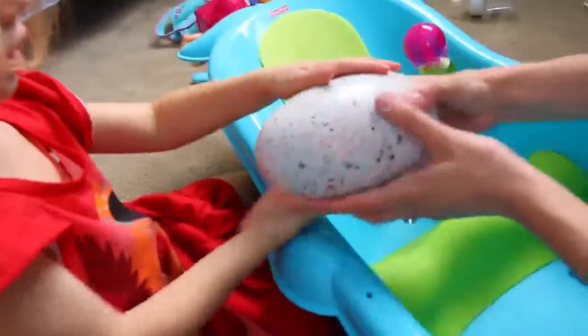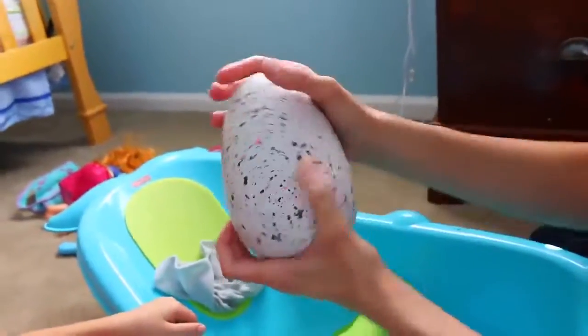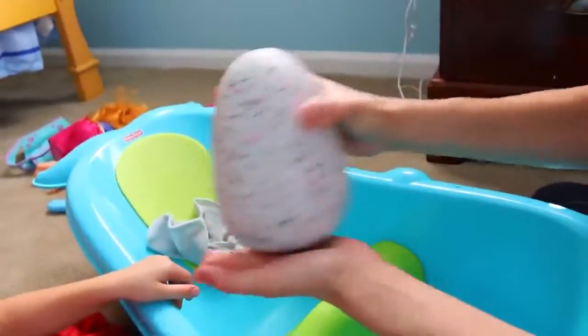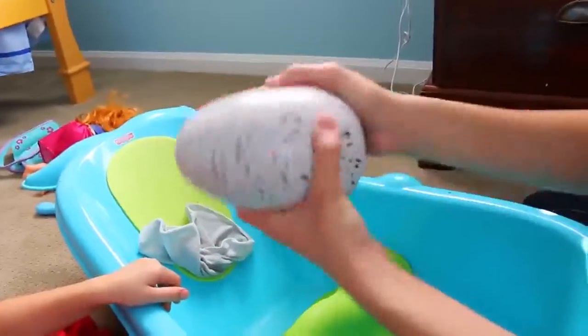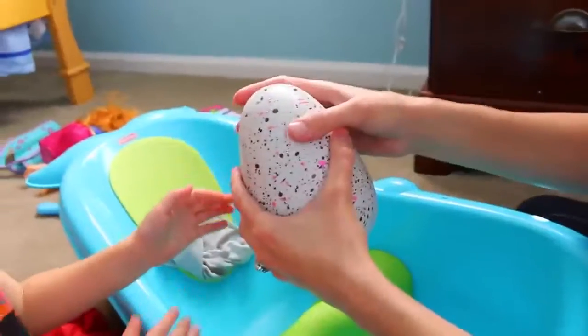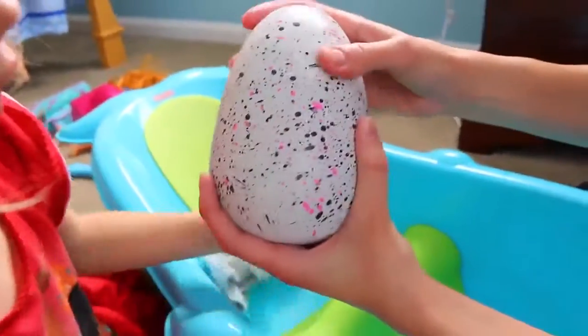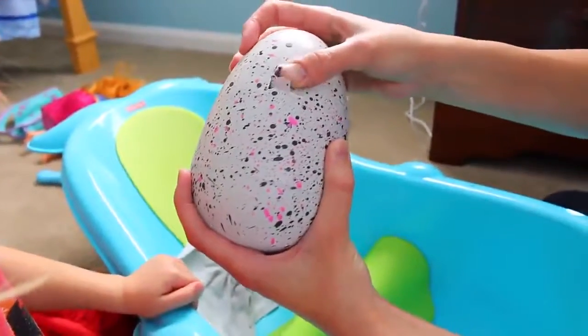Oh, is it hatching more? Yeah, see, and it keeps on doing these rainbow eyes, so I think it wants to come out. Come out, little guy. Good girl. Come on. And we have all this hatched part right there. It's getting softer. Do you see it? You see it? Oh, here, wait.